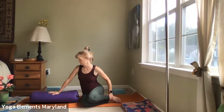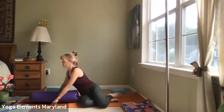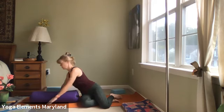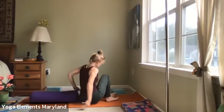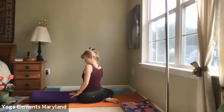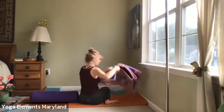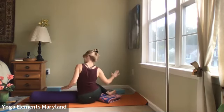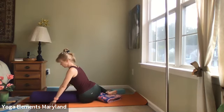All right, I'm going to bring you out of this so that you can twist the other way. So you let the hands press down to help you lift your torso up, and moving quietly, mindfully, you turn around so that the other hip is now flush with the base of the bolster. You can bring that blanket between knees and ankles. Let the knees stack on top of the knees and the ankles stack on top of the ankles. Twist so that arms frame the bolster.